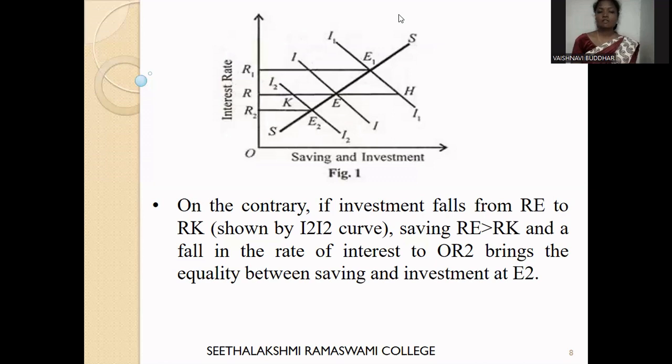to reach a savings and investment equal level, that means point E. That means the points E1, E, and E2. These are the equilibrium points where savings and investments are equal. Okay, so the mechanism of the rate of interest will be very helpful to bring the saving and investment functions together in the economic activities of the economy.